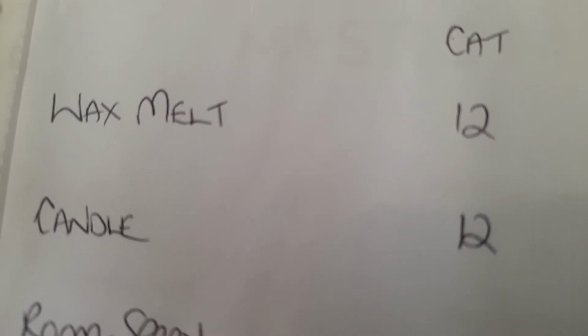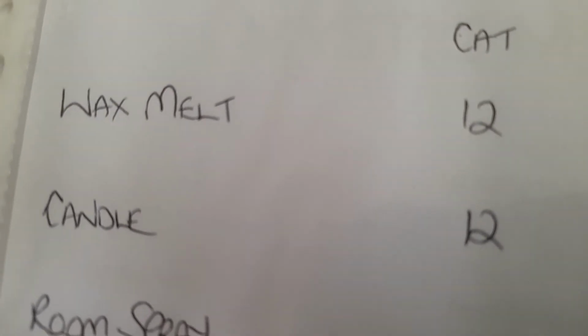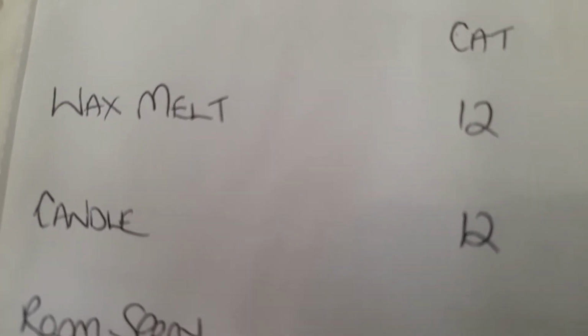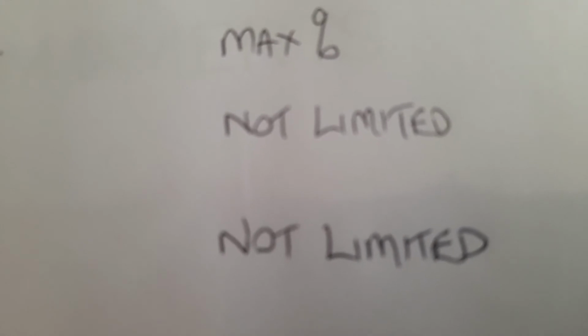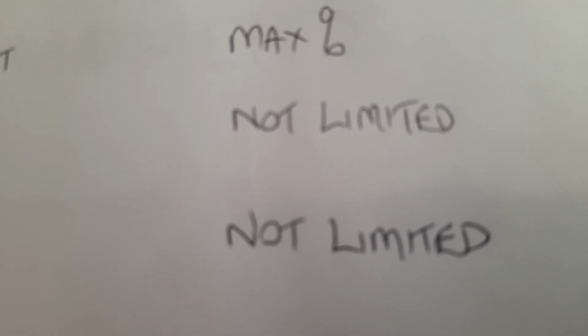The second thing that you need to look out for with the 49th Amendment is category changes. The eagle-eyed amongst you will notice that there are no longer a maximum of 11 categories. It's changed to 12 categories. And with that, some products have actually changed categories. These are my scrappy notes for what's relevant to me, but from this you will see that wax melts and candles have moved from category 11 to category 12, and they remain not limited in usage for this particular product.